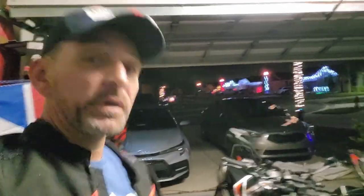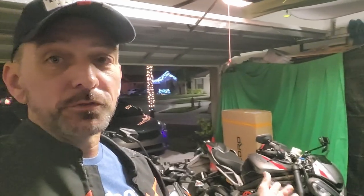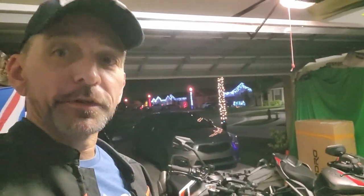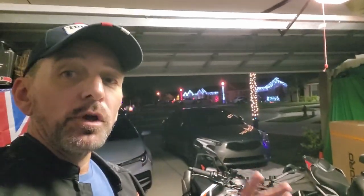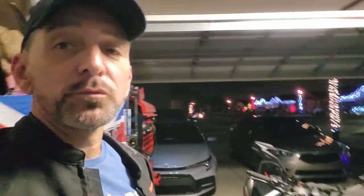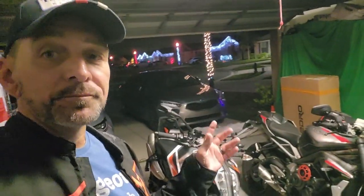When I first got on it, the very first turn I made, I thought I was going to dump it. Not really. I didn't really think I was going to dump it, but I oversteered. I overleaned. I overdid it a little bit because I'm used to the weight of my bike. The Triumph handles fantastically. It's superb handling. But you kind of dive into a turn, and I went to do that on this and I almost dove. So it was different. I didn't have any more problems after that because I got used to the weight of the bike pretty quickly.